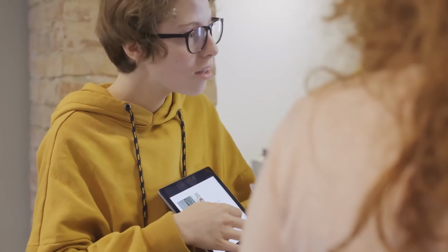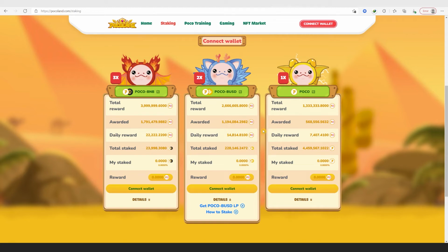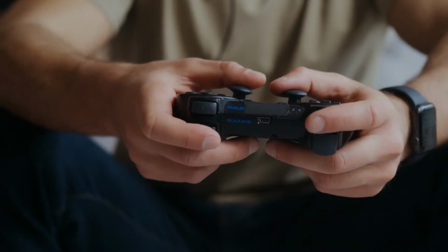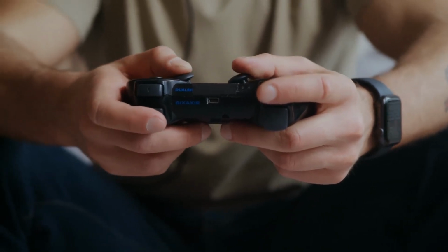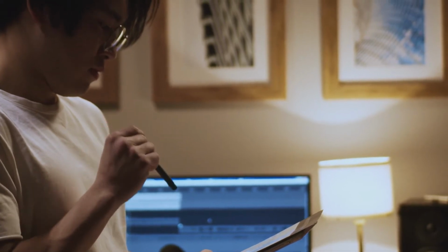Now, apart from the popularity of the character, there are some other factors to consider before staking. The experience points of your character are important for it to level up, so you will need a high-level character to gain better staking rewards. You can achieve this by using this character more often in the game instead of switching characters. You should also consider how many Poco tokens it will cost to upgrade the character. The upgrade happens faster if you spend more tokens, so try to choose the right balance between token value and time.